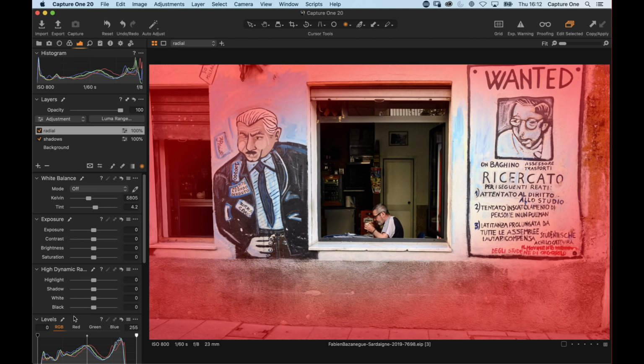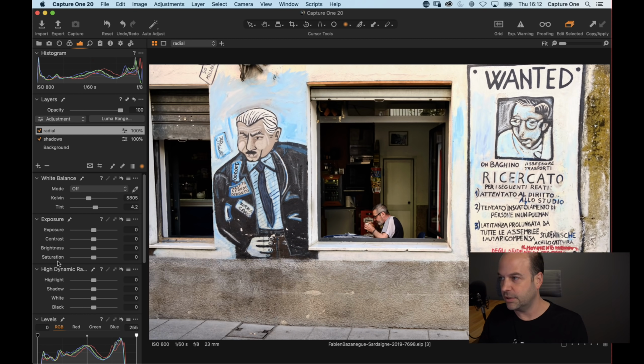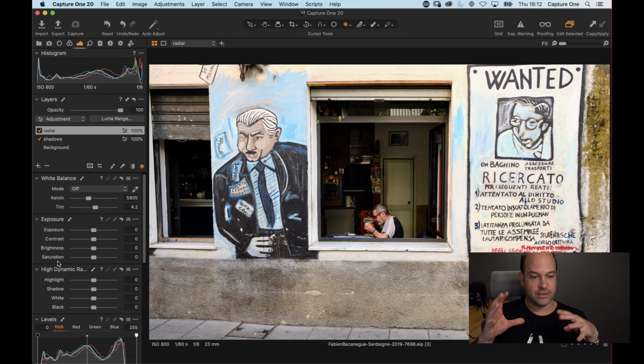So now if I press M on the keyboard, you can see the radial mask that we've made, and I want to darken down the edges a little bit. Now typically we could use exposure, but the issue with using exposure is that it brings down everything by the same amount, so it makes the shadows sometimes a bit too dark. So maybe a better tactic is to use brightness. And what brightness does is target the midtones a little bit more.